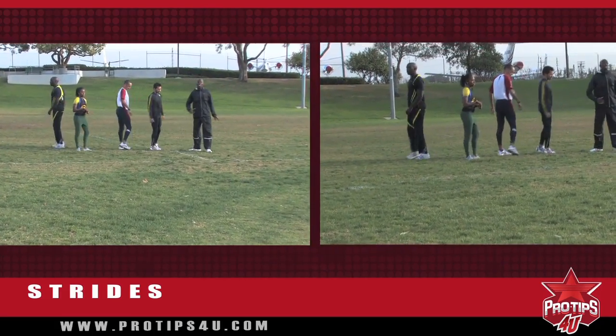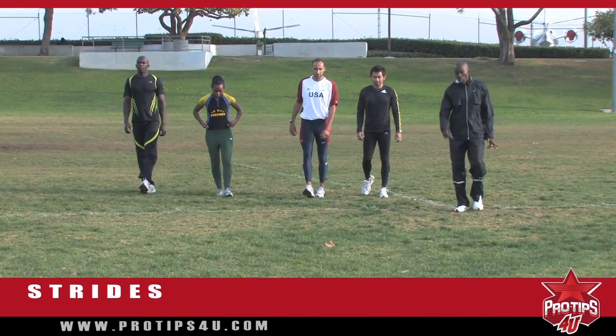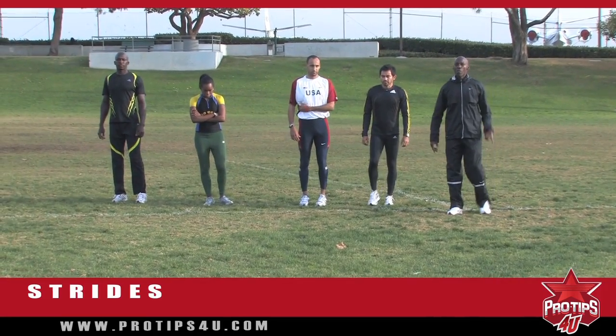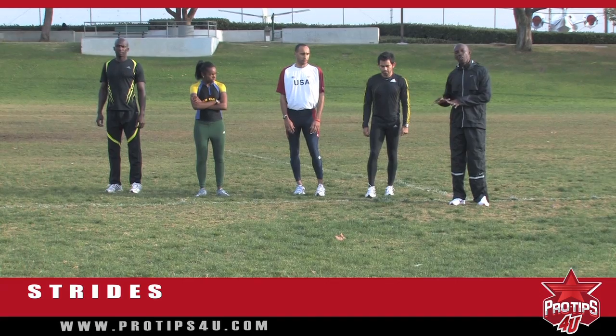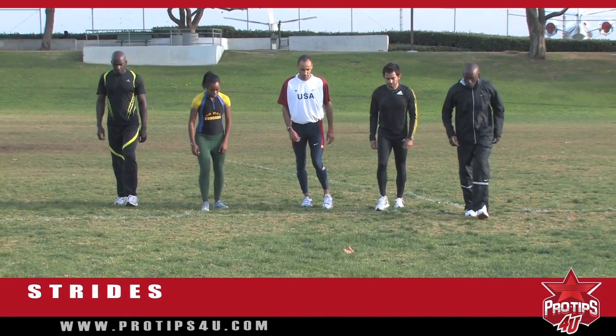So as you can see, our steps had a little bit more bounce. You're not thinking bounce, but because you're stepping over the bar, you have a little bit more bounce. This is something you would do when you have a workout where you want to get your heart rate going, but you don't want to really push too hard because you have to recover for another workout. So we're gonna go fresh again. Ready? Go.